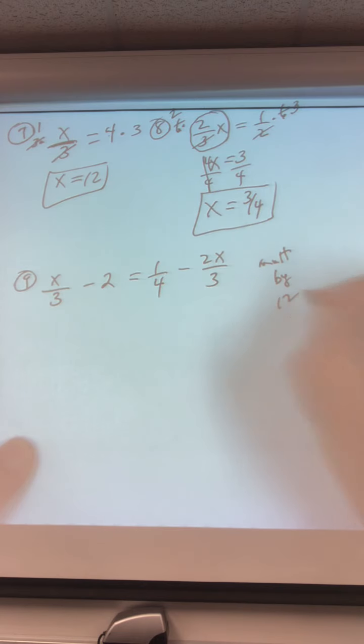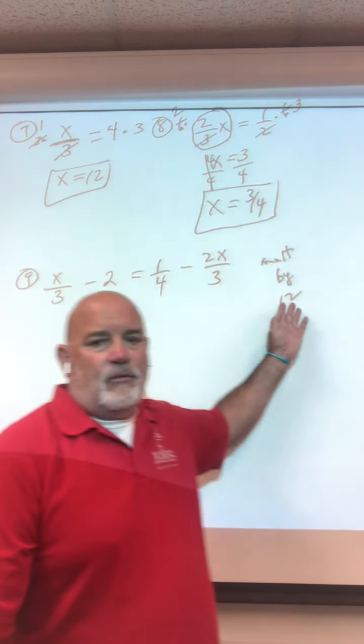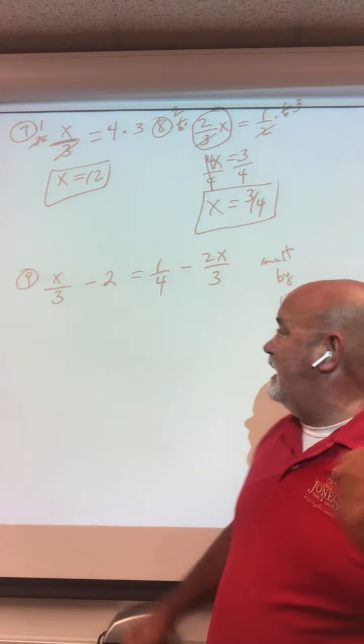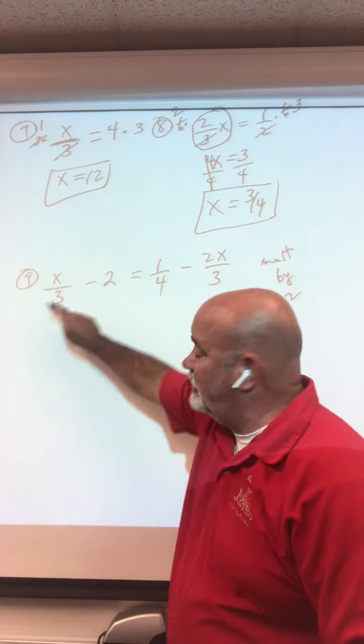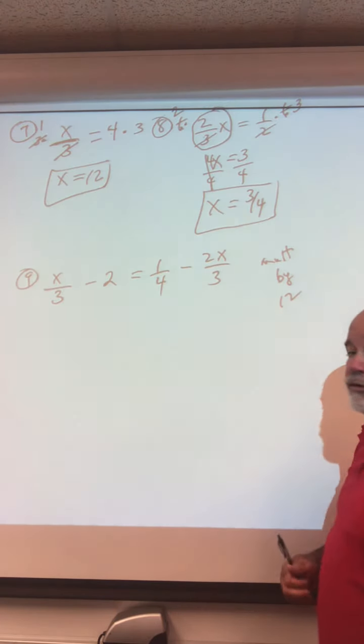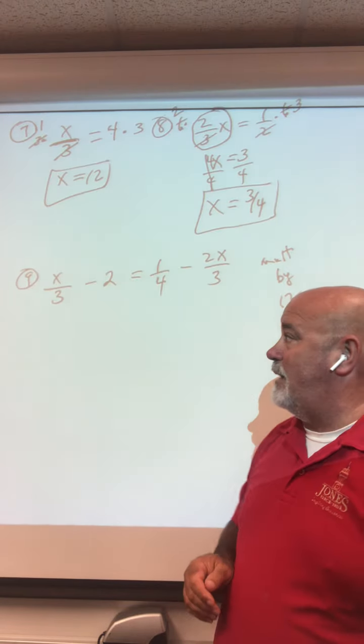by 12. Now, I've had students ask before, they say, well, Mr. Reiner, what if I was thinking 24? It doesn't matter what you multiply by as long as all of your fractions, all of your denominators go into that number. So if you use 24 and you reduce your answer, you'll still end up with the same answer.